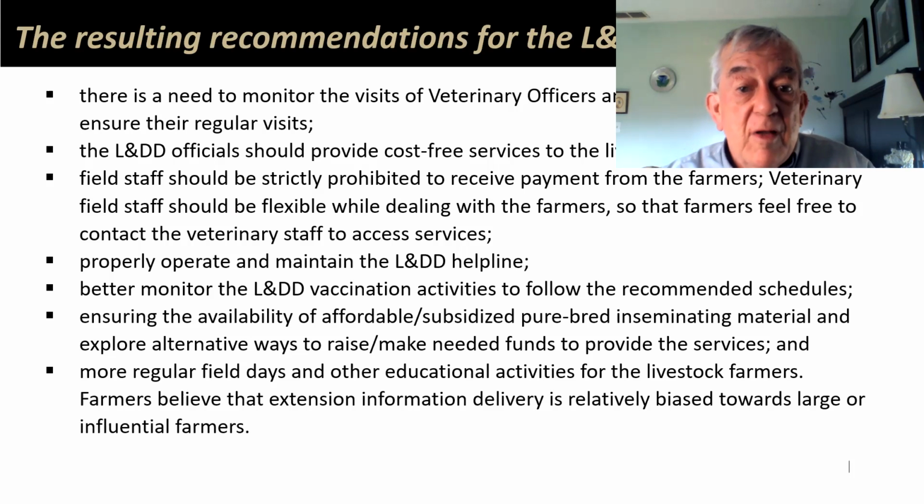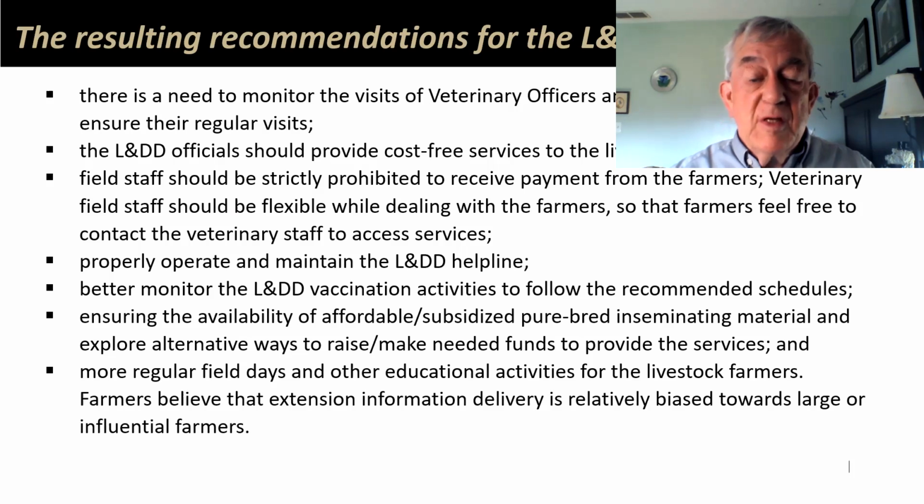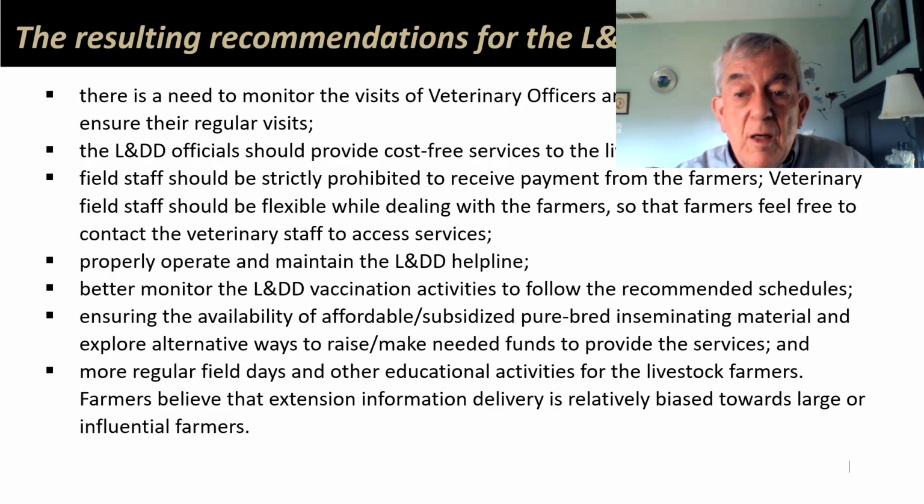Properly operate and maintain the helpline. There's been a helpline for decades. It was originally phones and now it's cell phones, but it's still an active service of the government. Better monitor the vaccination activities of the Livestock and Dairy Development Organization to file recommendation schedules, ensuring availability and affordability of subsidized or purebred inseminating material. And remember, this was a desire to learn more about the genetics and alternate ways to raise or make needed funds to provide for these services, and regular field days or extension days, educational activities for farmers.